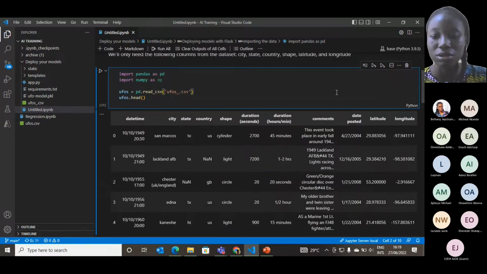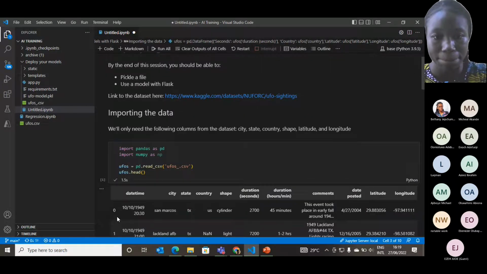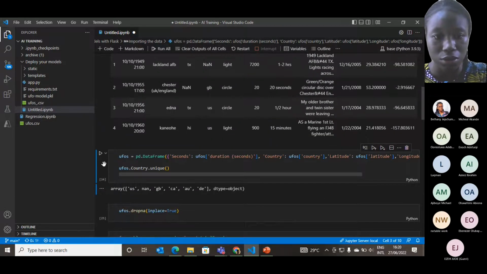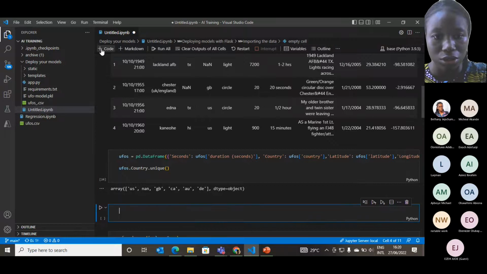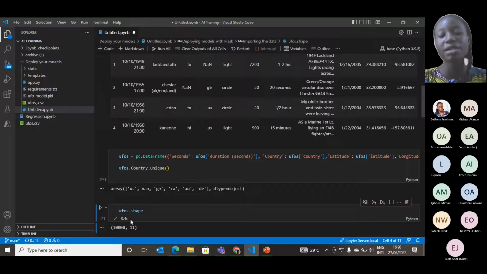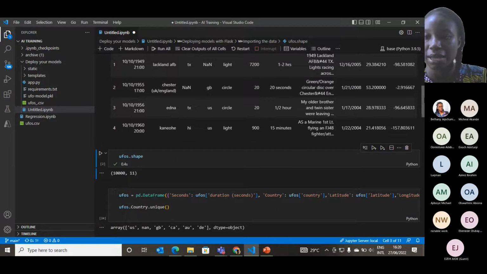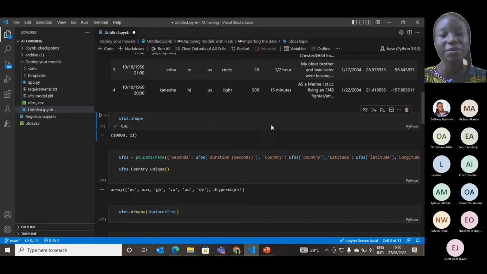Let me load it and check the shape, ufo.shape. I reduced mine to about 10,000 rows for speed, because the data set is quite heavy and I want it to be fast.